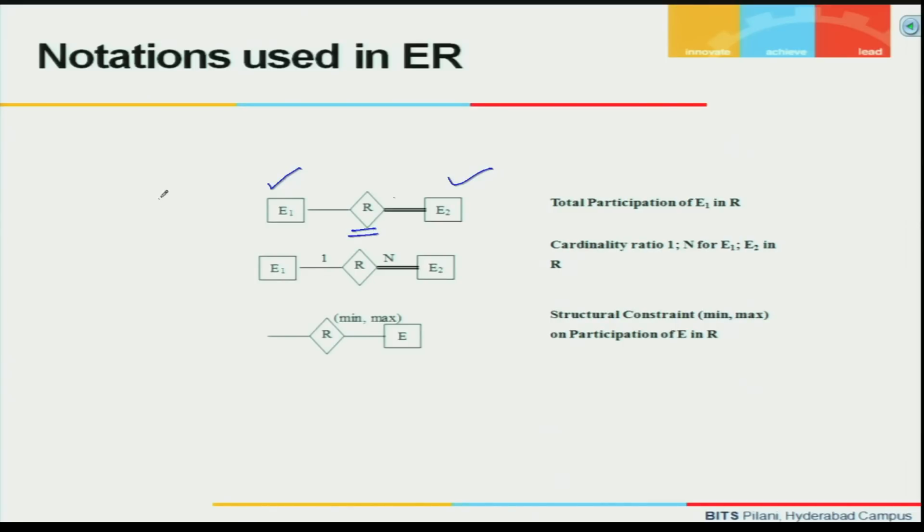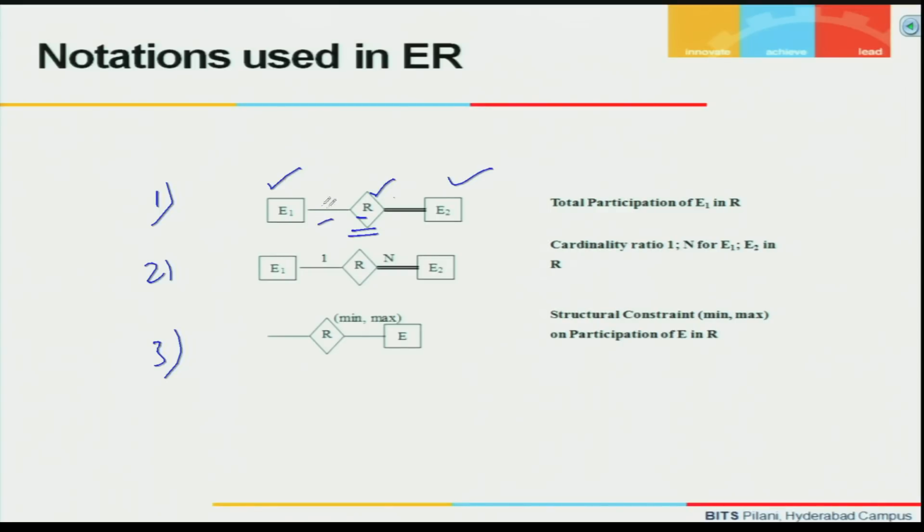In this example, I have three examples here. In the first example, E1 and E2 are the entity types which are involved in some association or relationship with each other. For the relationships also I can give some title, like how I have named the entity types, I can also name the relationships. The name of the relationship here is R. So E1 and E2 are involved in relationship R. Now we join the diamond with the involved entity type.